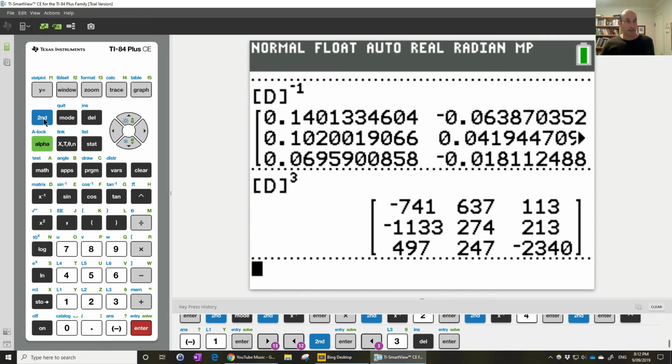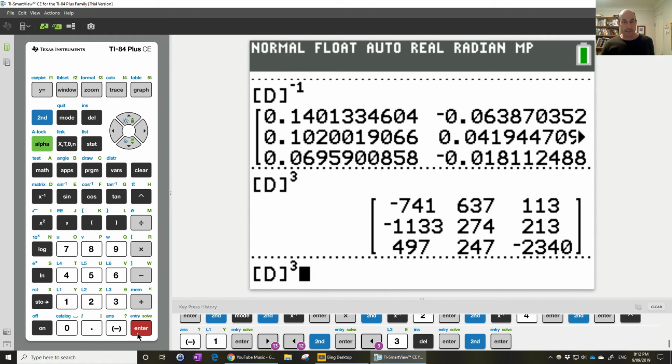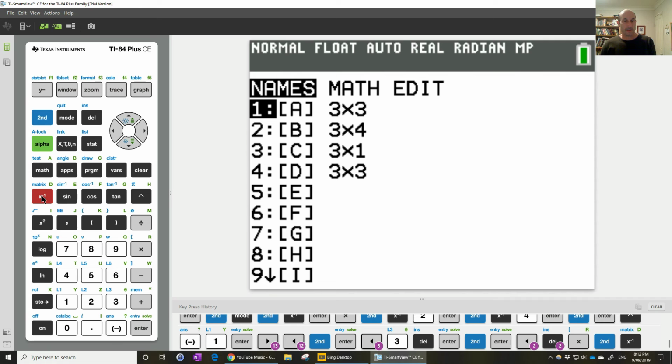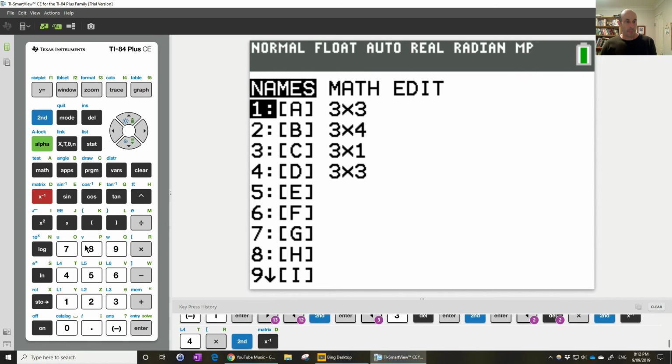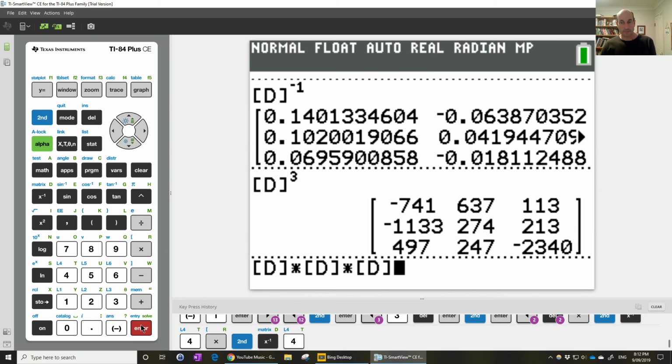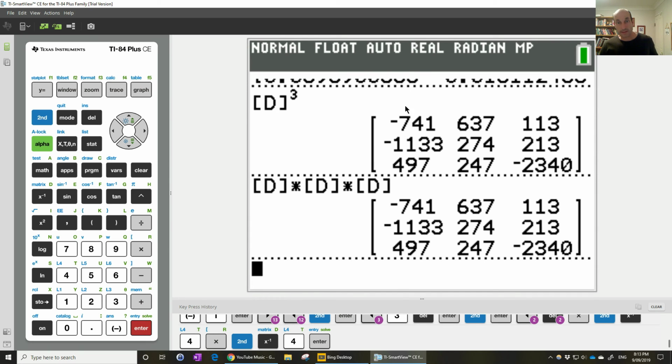And I'll just show you that that's exactly the same as doing the operation D times D times D. If you don't believe me, go D times D times D, and you can see we get exactly the same thing.